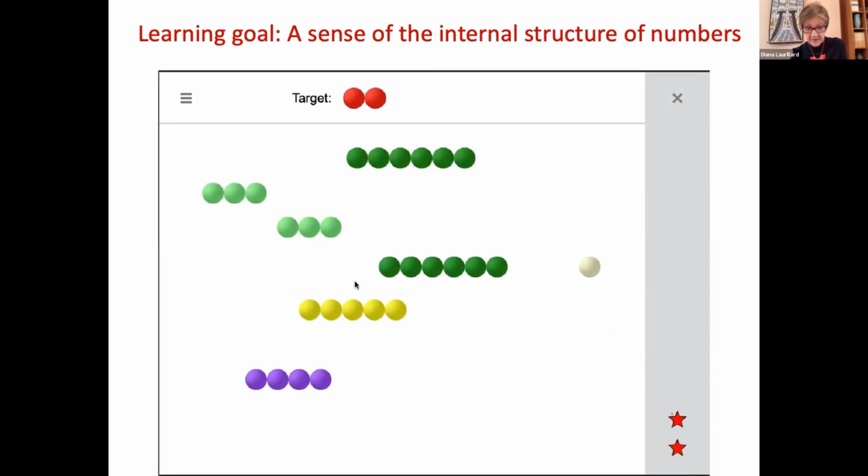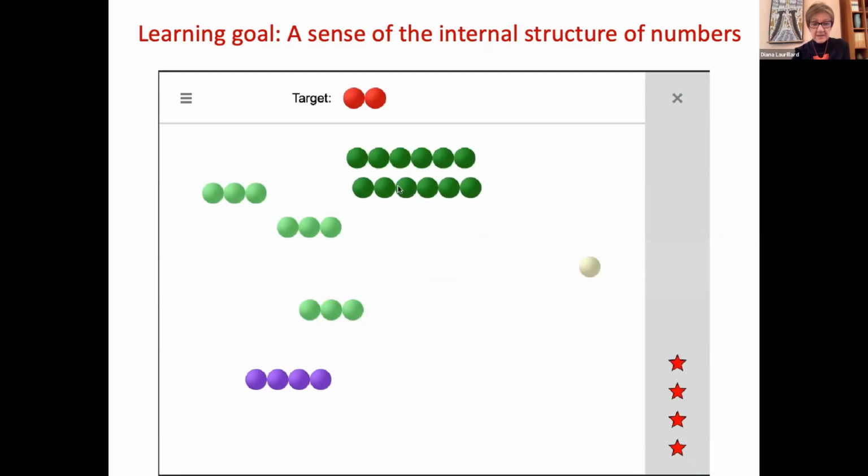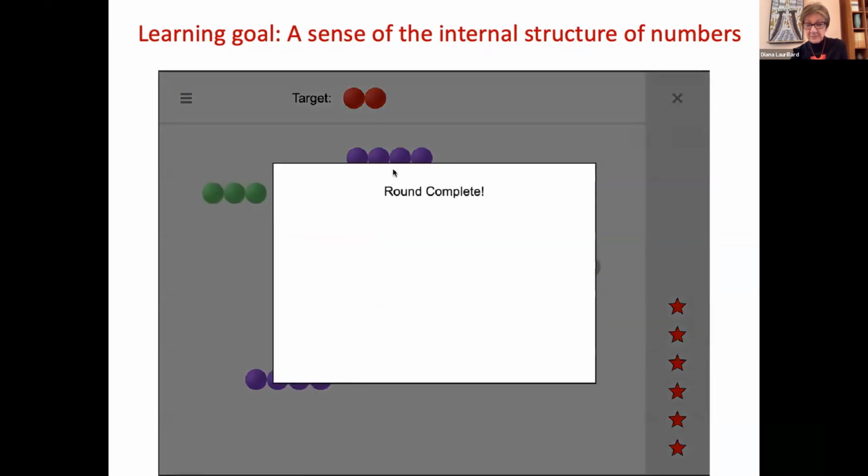Here they've split off some numbers and then put them together to make twos. Then they start getting clever and they realize they can do two sets at a time, and so they can complete the run faster and get their rosette.